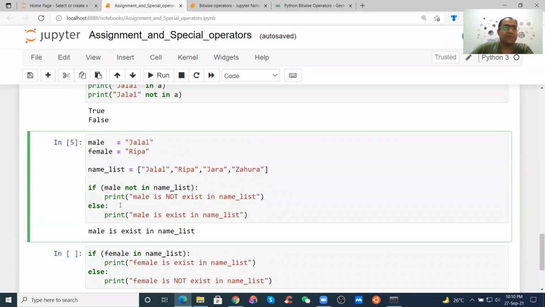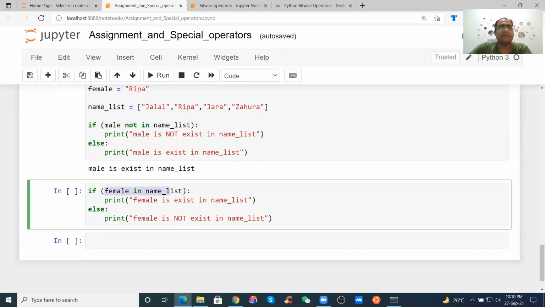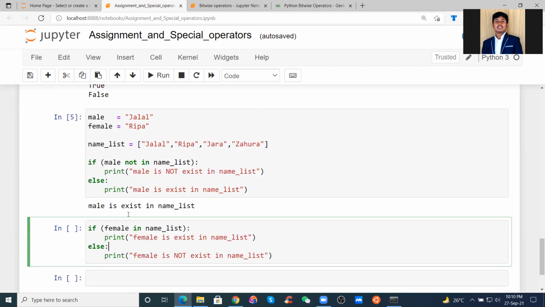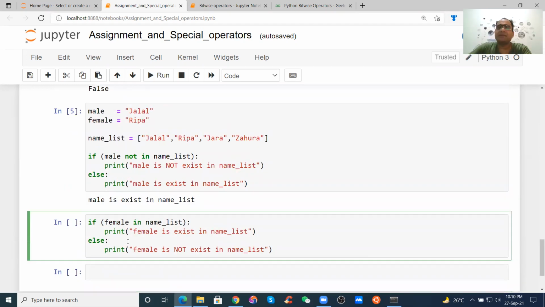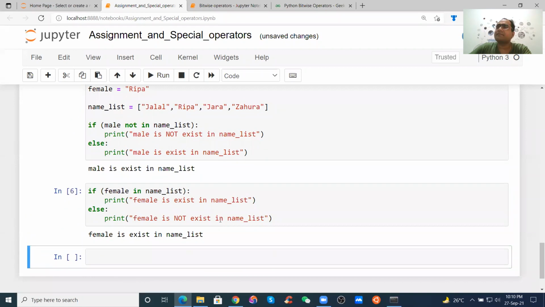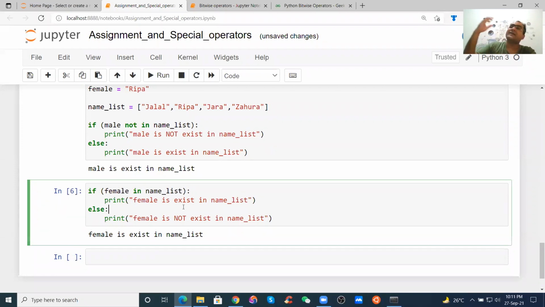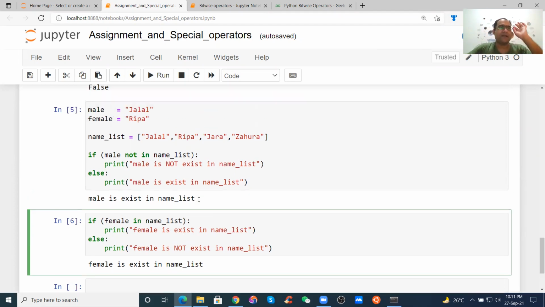Okay, we'll talk more. So, if female is in the list, then the first one executes. So what will be the output for the last one? Female is exist in the list. So if female is in the list, the first one will print it out, right? It will not go for the last one. If female in name list, print no. Okay, we'll talk more about if, else, or you'll find some function, if this else, otherwise error, not exist, etc. We can use more conditions, right? Okay, now we'll talk more about looping and conditional statements. I kept it for that class.